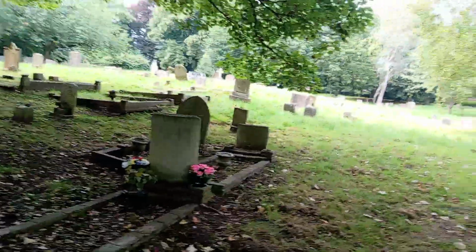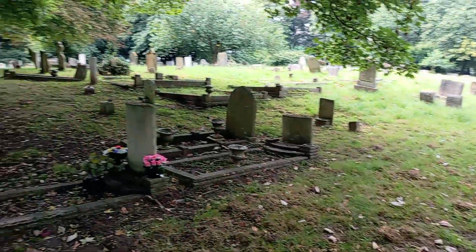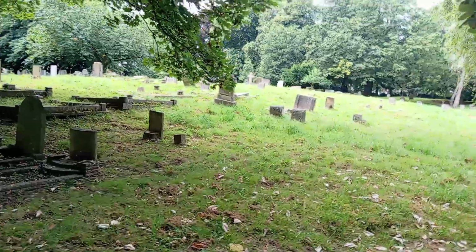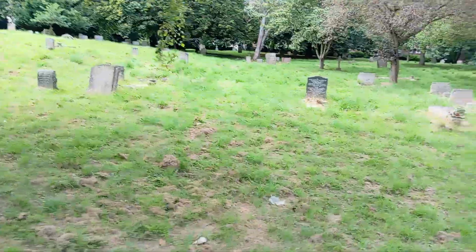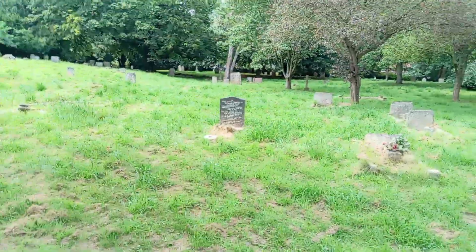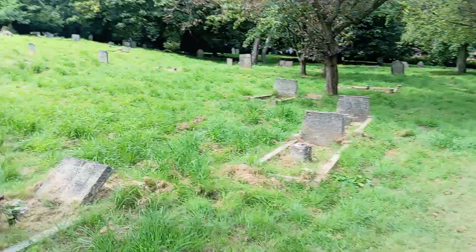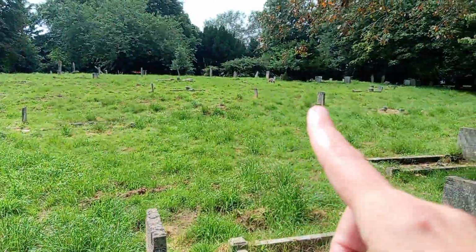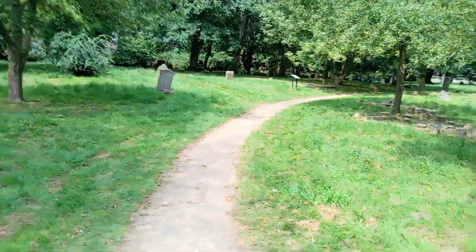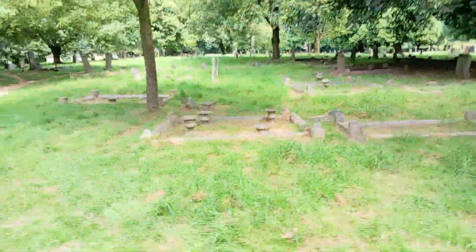And like I said, it was opened back in, I think it was 1850. So this is one of the older cemeteries that I have been to myself. But it is beautiful. Once again, it's kind of like the other side of the cemetery, although I do feel this is a bit more open planned, and there are a lot more pathways around this one. We're going to walk around the outside first. So once again, as you can see, it is beautiful. It's even built on a slight little hillside this side compared to the other side, but you are going to find the same issues once again: the subsidence, the leaning, the erosion.